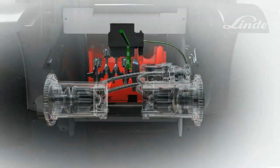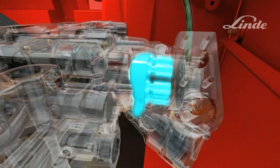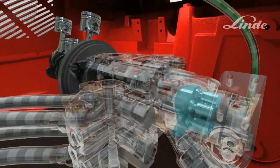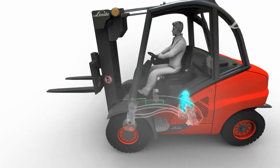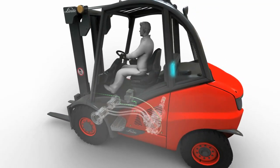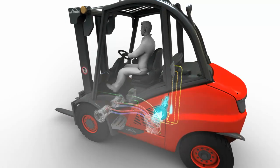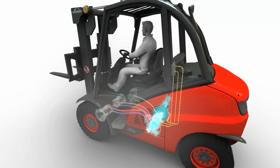Lifting hydraulics are powered by a variable displacement pump. A load sensing system controls engine speed as well as the angle of the swashplate in the pump in relation to the weight being picked up. This ensures that the engine is always operating at optimum speed, conserving fuel and reducing wear and tear. Intelligent Linde electronics regulate the relationship between the engine and the Linde traction and lifting pumps.